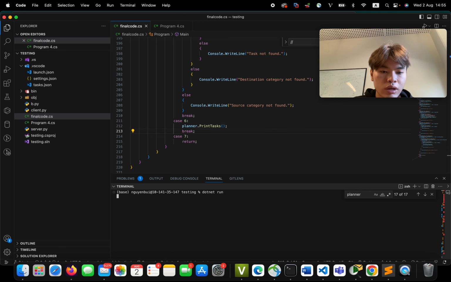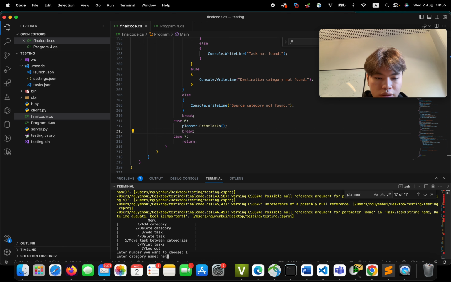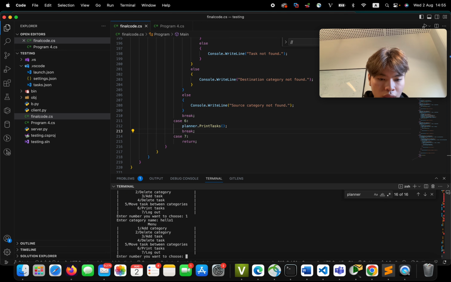So let's just run it. I will show you. You can see here we have a menu with add category, delete, and things like that. So let's type hello one, and then I want to print task. Okay, so we got hello one, right?